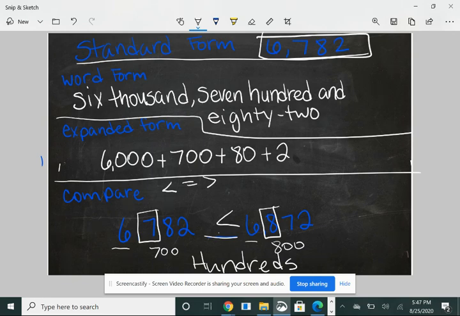Okay? So if you're going to see this in your Google Doc as a bell ringer, you're also going to be comparing numbers as you scroll down below on the doc. Make sure that you write in there the place value that you are using to compare the two numbers. Your assignment's not very long for today. If you have any problems, any questions, please ask me in the comments.